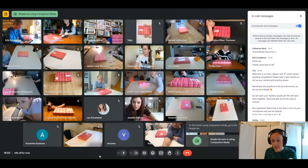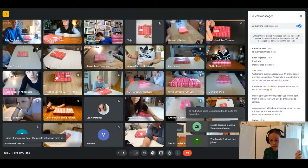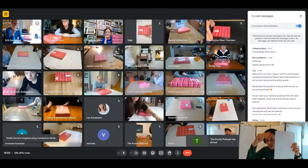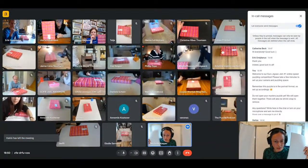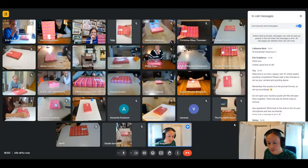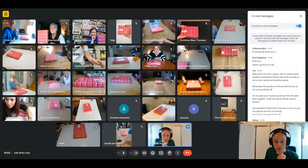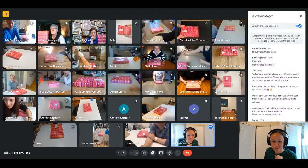Okay, I'd just like to remind everybody that the puzzle is in portrait format. I think some of you have got your puzzle spaces set up like this, but this puzzle is in a portrait format. It is long, so do keep that in mind, that you have enough space there. I've just written a message in the chat. So if you have any questions, you can write in the chat or feel free to turn your mic on and ask me directly.